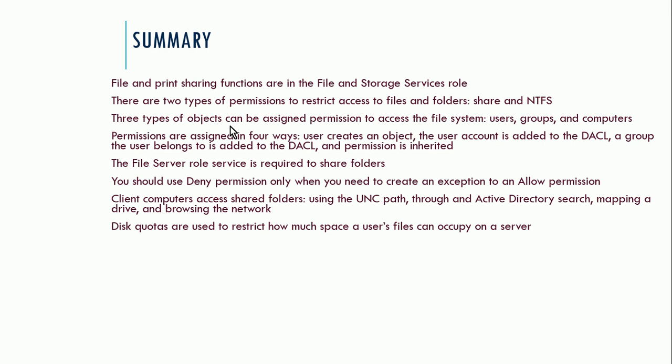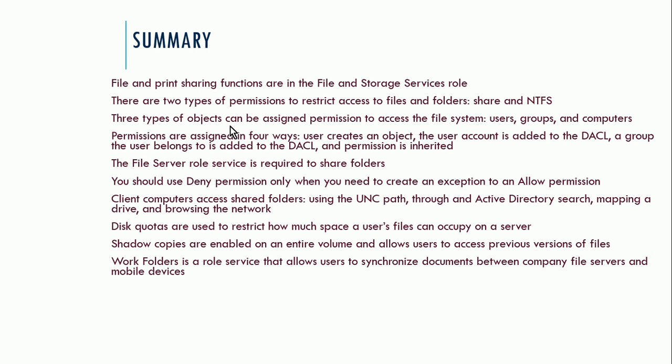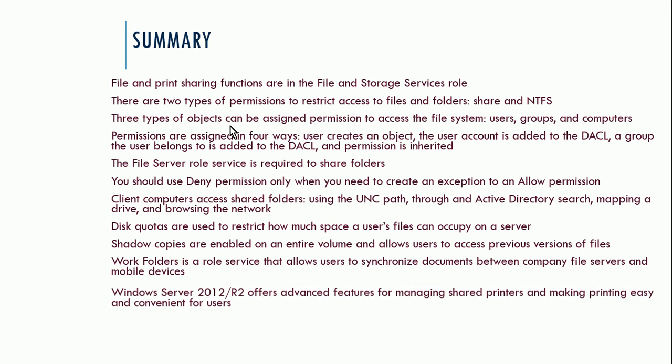We talked about setting up disk quotas to limit how much data someone can store. We talked about how shadow copies work and how those are managed. We did talk a little bit about work folders. That was very brief, but we talked about how work folders allow offline caching of their documents folder, for example, so you can centralize the storage of their documents.